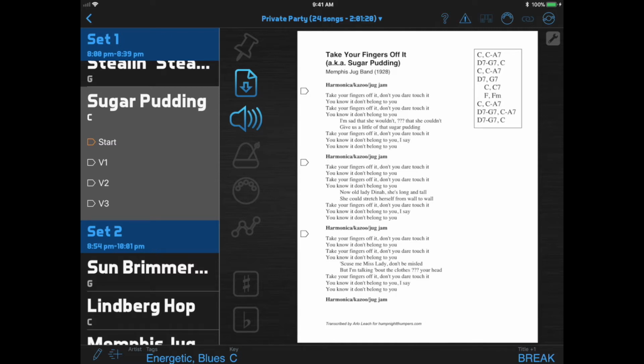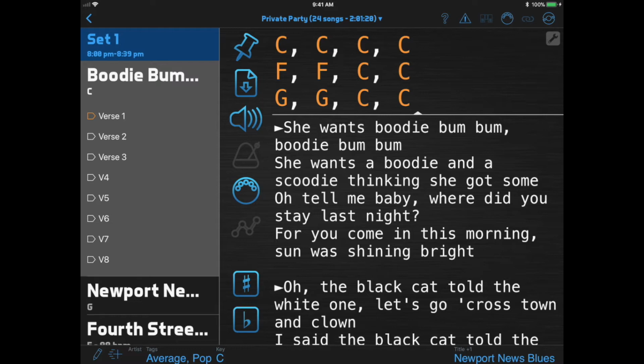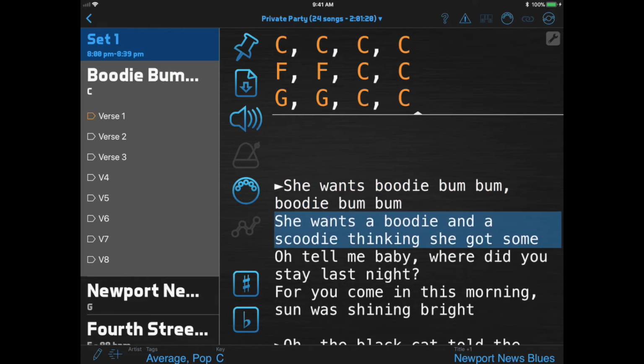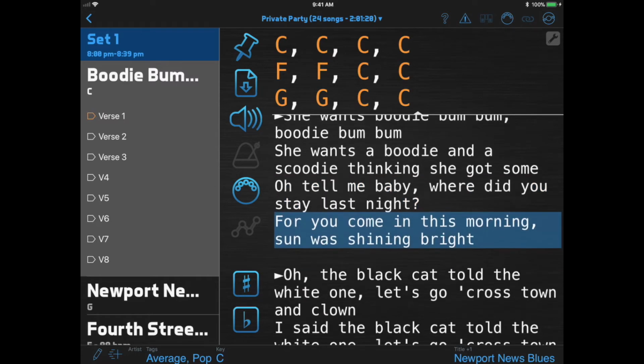We have one more lyrics-related feature, and this is something that's often been requested over the years: the ability to highlight a line of lyrics to show the singer where they are in the song. All I need to do is double-click in the left half of the line, and it will get a blue background and jump to the center of the lyrics viewer. Double-click the next line and it jumps to the center.